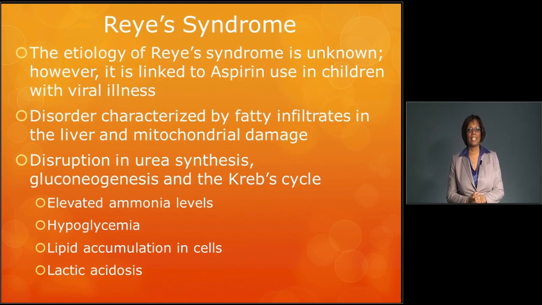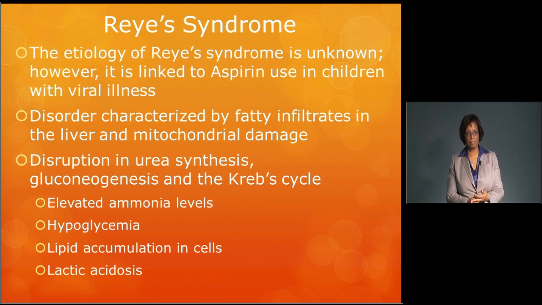Reye syndrome. The etiology of Reye syndrome is actually unknown. So Reye syndrome is just that. It's a collaboration of symptoms and situations that present themselves the same. If we see them over and over again, we can reproduce them. And typically that situation is a child that has had a recent viral illness, and during that time they were treated with a salicylate product such as aspirin.